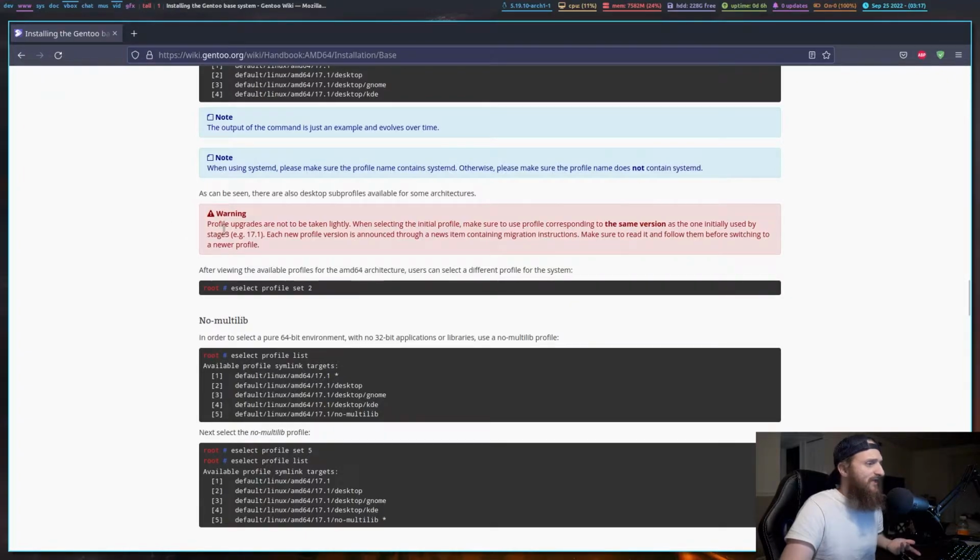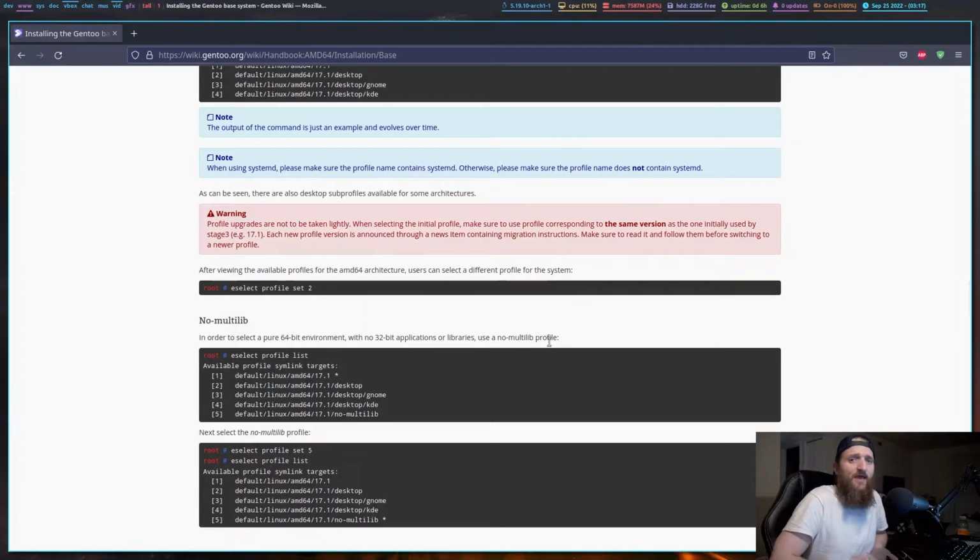Right here, they do give you a good warning in the documentation. Profile upgrades are not to be taken lightly. When selecting the initial profile, make sure to use the profile corresponding to the same version as the one initially used by the stage.